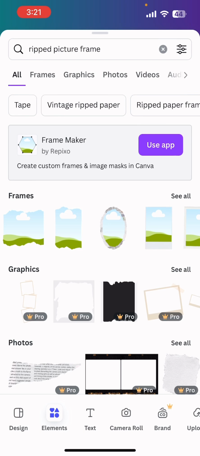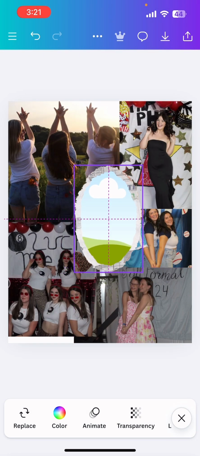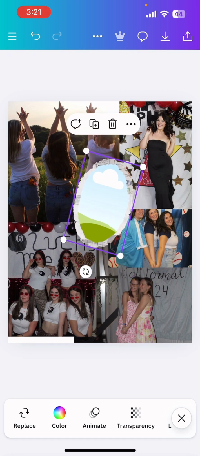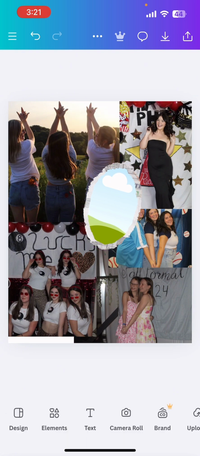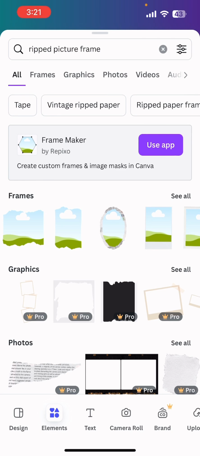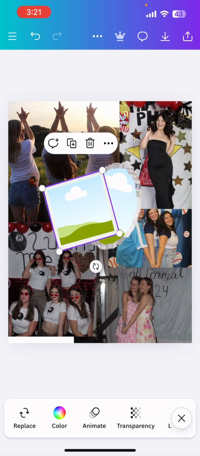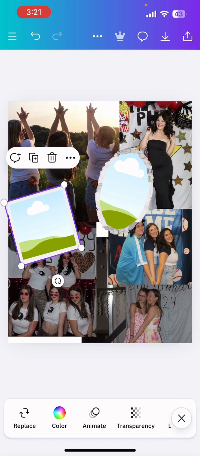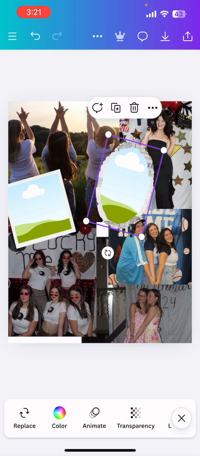And for this design, you can choose any one that you want. You can still be creative with it. So I'm going to do this one. And I'm going to rotate it using that circle button at the bottom of the picture with the arrows circling each other. And then I'm also going to add another one. And by adding another one, you just click that same Elements tab, and this will automatically just pop up because it was your last search. I'm just going to throw these on the page. It's just about removing it and just seeing wherever it looks good, I guess.